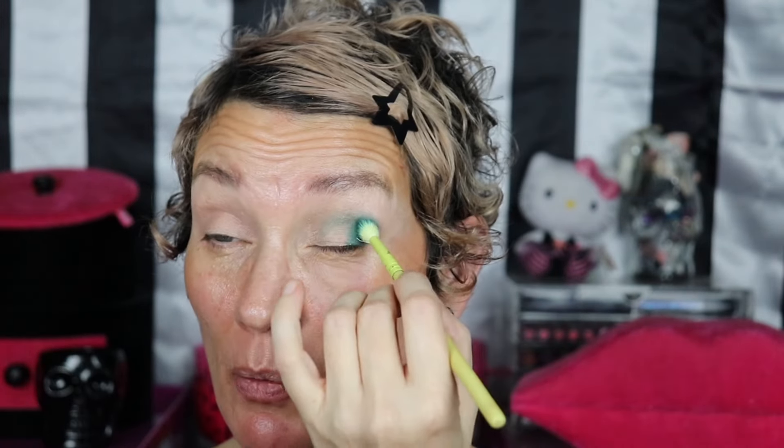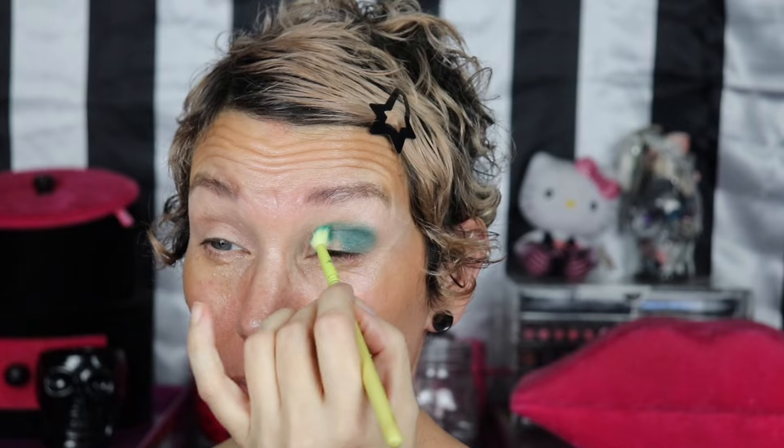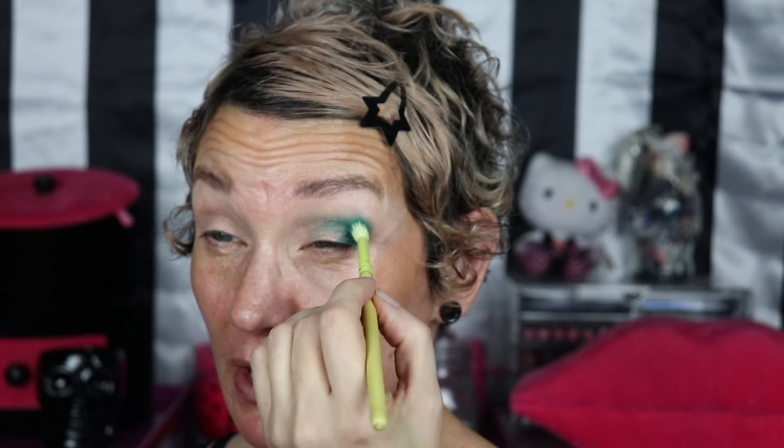I just want to tell you guys I'm not wearing any foundation products because I just started tretinoin again. Every time I start it I run out and don't keep going, and it makes you peel really bad. So my skin is peeling badly — I just threw on some glowy tinted sunscreen but it's not really tinted at all. I don't like that Ulta stopped selling my favorite tinted sunscreen.